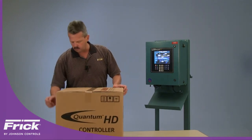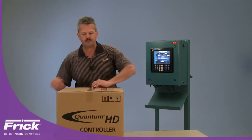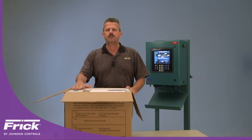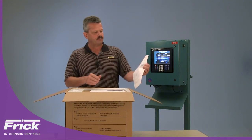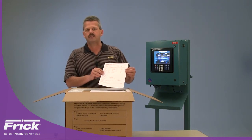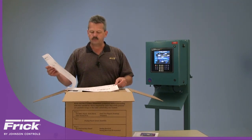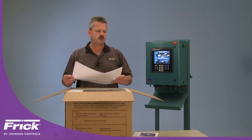When you receive this kit you'll immediately notice that it has been very smartly packed with everything that you need to do the retrofit process. It is also packed in different trays, as you can see on the front of the box, which allows you to go from tray to tray and do the retrofit in a neatly ordered fashion. When you open it up you'll also see that you've received a panel test report, which shows that the kit itself was comprehensively tested and passed. You also receive a CD which covers the manuals, as well as a page-by-page set of drawings.